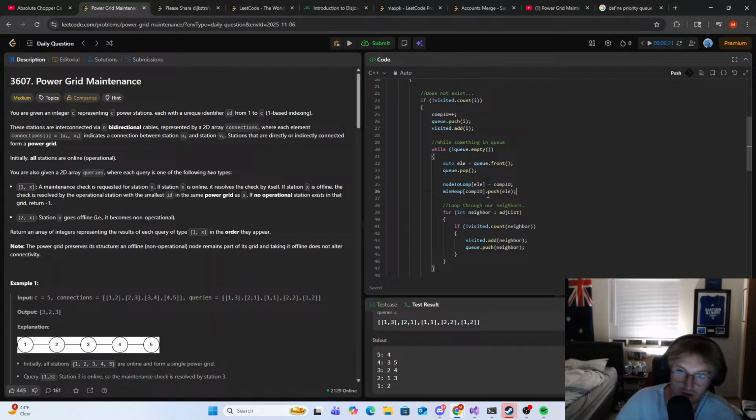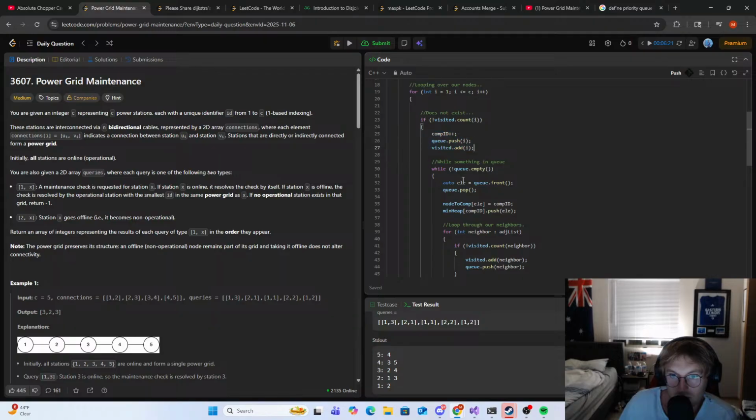I'll push Ellie. Min heap comp ID dot push Ellie. So our node to composition, this marks our groups, right? So node to comp Ellie is equal to comp ID, and then our min heap here, comp ID.